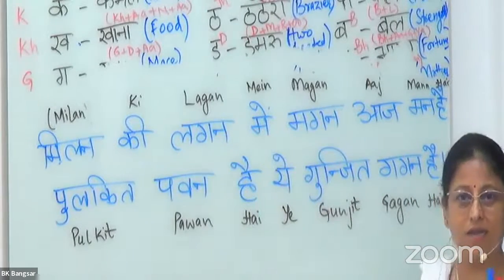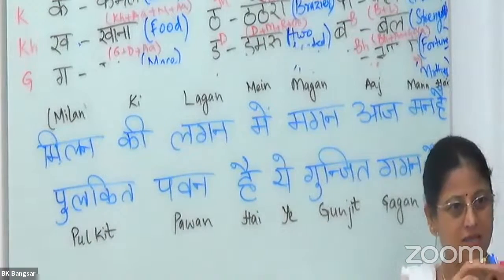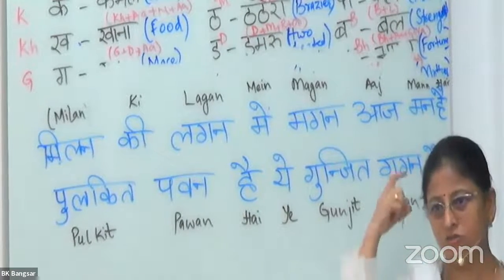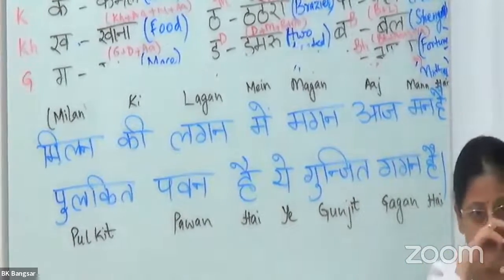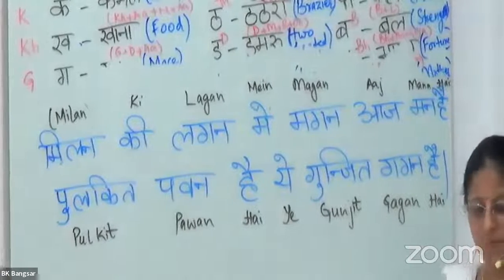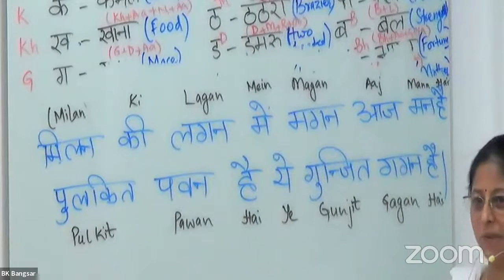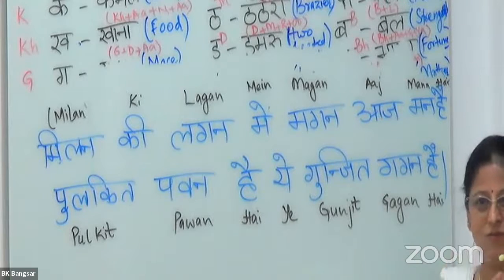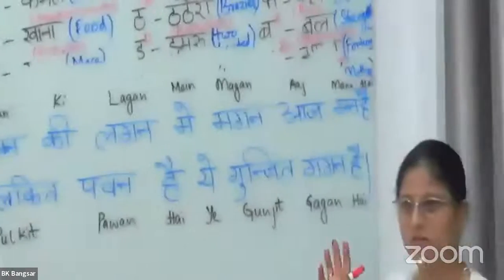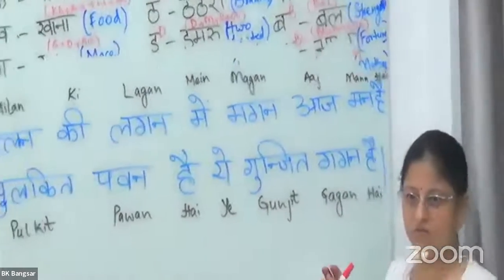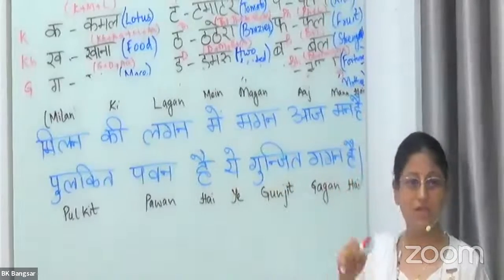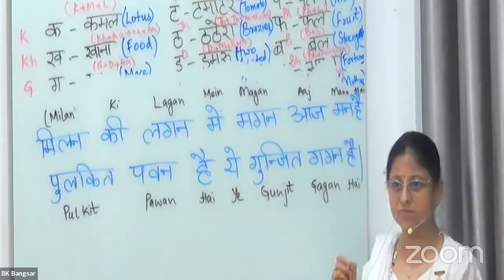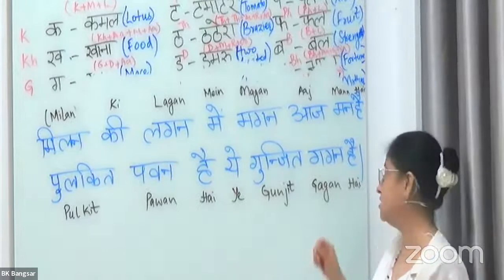Lagan mein magan is the same thing, my deep desire to meet the one, right? Aaj means today. So usually when we are going in for Baba's Milan, this song plays in most of the places, whether you are in Pandav Bhavan or in Gyan Sarovar or in Shantidham, you will listen to this song quite a number of times during the entire day. Why does it say, Milan ki lagan mein, I have the deep desire to meet my beloved today, right?